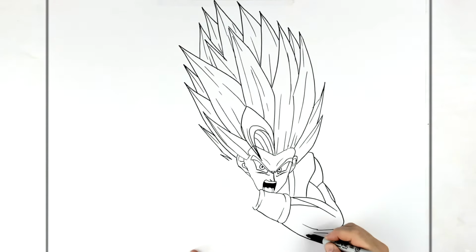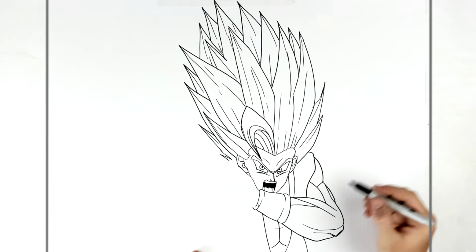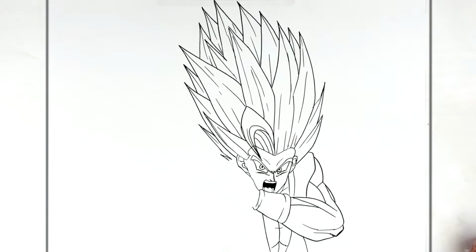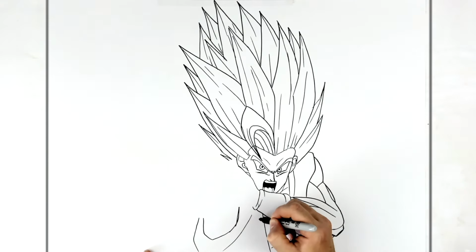So then like his torso, so his body, go down there, and his shirt is open here. So you can see like his chest muscle going that way. And some abs starting there. And then we got like his collarbone or something just going this way. Like neck muscles and things. So the other side of his body is like over here, right? So it's like his armpit sort of area. And the hand will come out from that. Right, so this is like big. And you've got like some fold lines and things here.